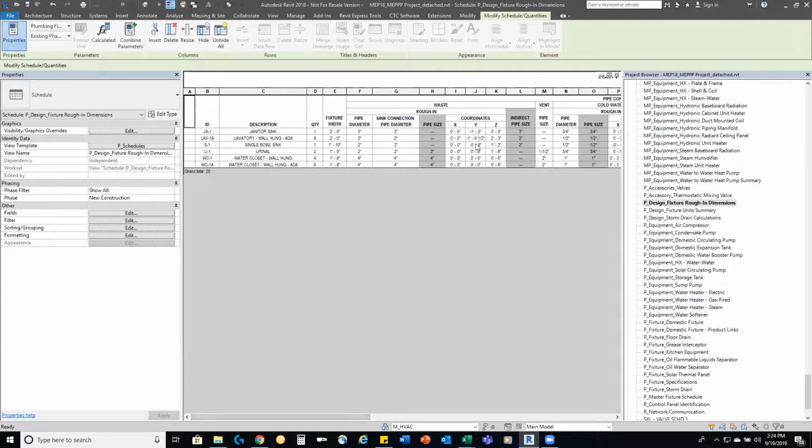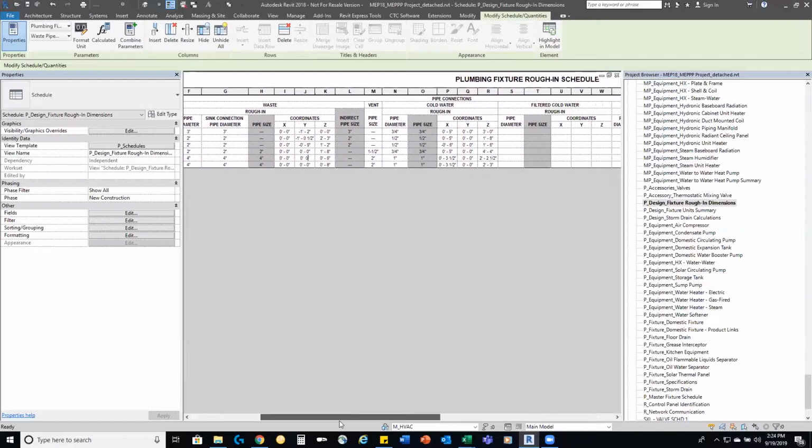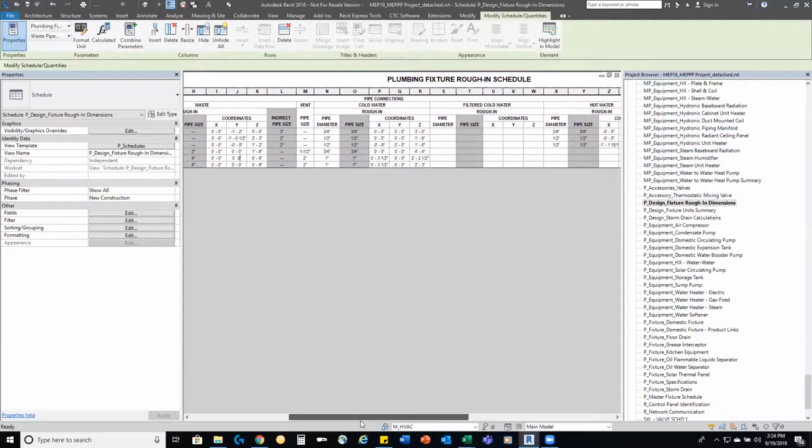We just simply come in here and start moving numbers around, changing numbers. And of course, that is moving connectors in the background, right? The idea would be that we could sit down again with our plumbing fixture cut sheets and start entering data and have everything in the model start updating automatically behind the scenes.